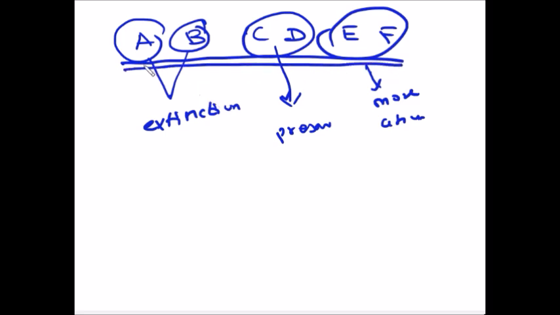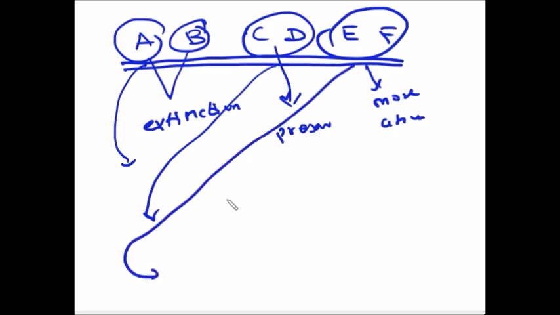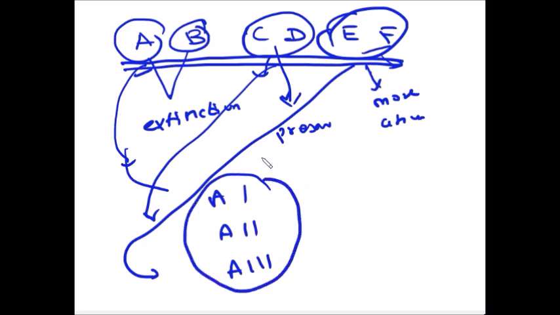So treating all six equally won't help. We have to divide the animals into several categories so that we can give different levels of protection. For example, A and B need the greatest level of protection, C and D need moderate protection, and E and F need less protection. For that, Appendix 1, Appendix 2 and Appendix 3 are created in the CITES convention to give different levels of protection to the endangered animals and birds.